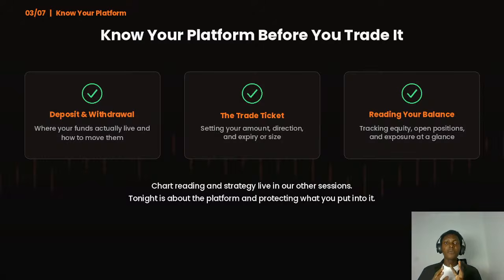So before we enter the platform, let's make sure that everyone actually knows their way around here and what we're going to be doing in the next few minutes. So not just the strategy. If this is for the beginners, and you are not a complete beginner, if you actually know some stuff about the platform, that is very okay. Just be patient before we move to the next chapter.